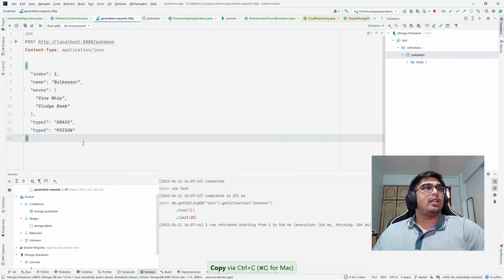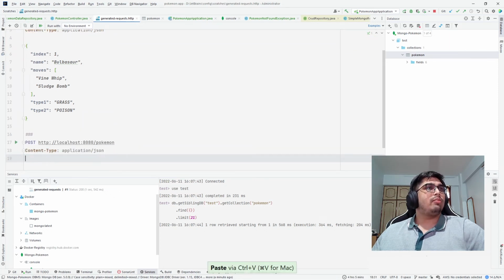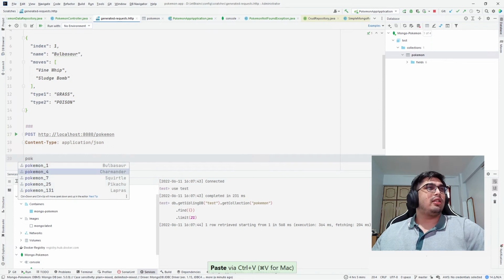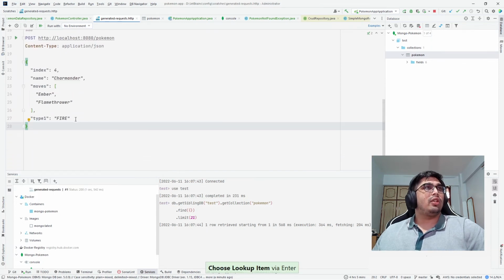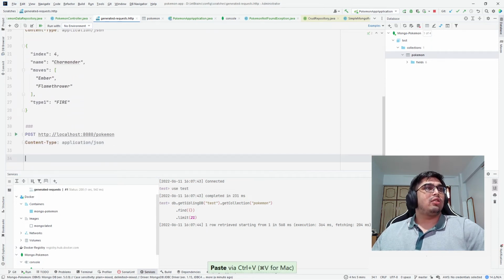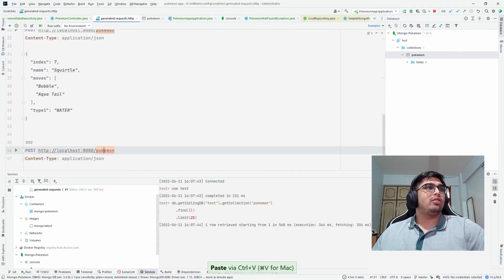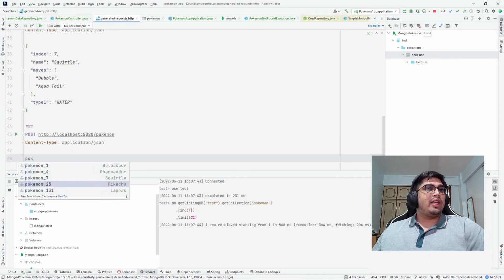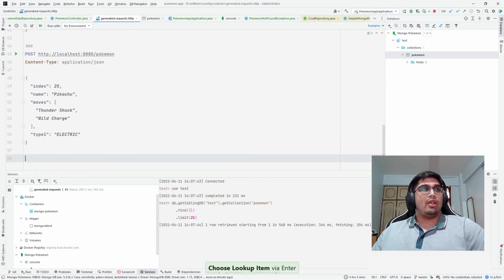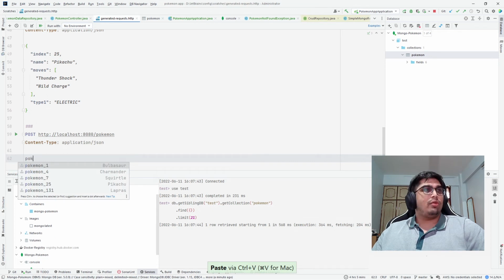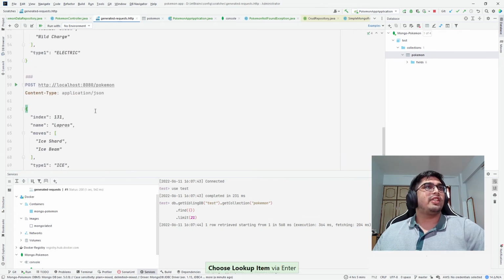So I can copy this up and I'll throw in a Charmander. I'll throw in Waddle, all the starters from the first generation. And people will complain if you don't do Pikachu, and I will complain if I don't do my favorite Pokemon, which is Lapras.